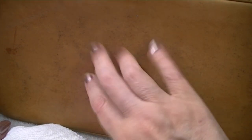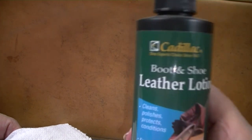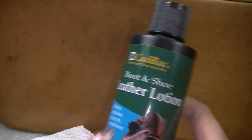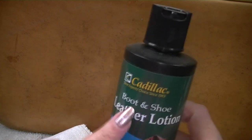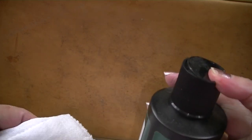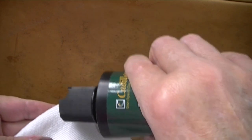Okay, I'm going to start on the bottom of my bag. I always start on the bottom because that's the part people don't really look at. I haven't used this one before. I have used saddle soap and then a different leather conditioner, so I am not 100% sure how this two in one is going to work. I'm going to put some on my baby diaper like that.